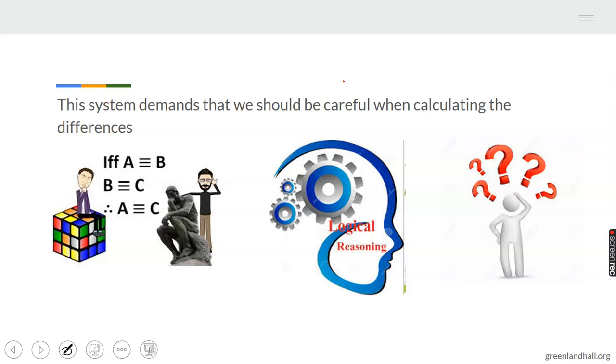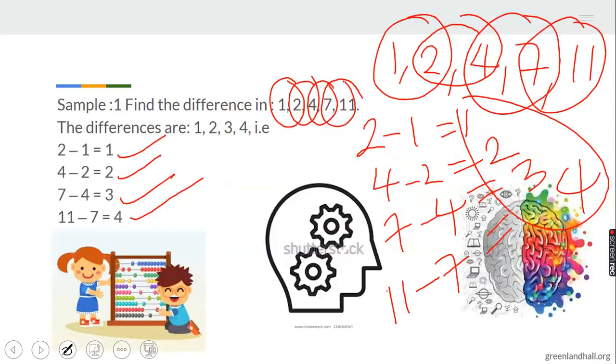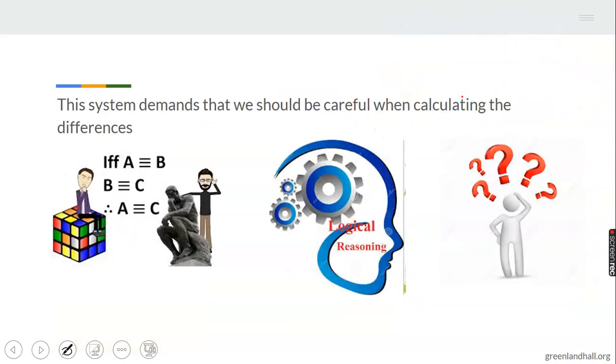Although they may not necessarily be the same number, I want to bet you there is a pattern in the difference. Let me take it back and show you something. We have 1, 2, 4, 7, and 11. Now, the difference between this and this is just 1. Is that not so? The difference between 2 and 3 is also 1. The difference between 3 and 4 is also 1. But we are not looking for common difference. However, all the differences are not the same number. So you have to be very, very careful.